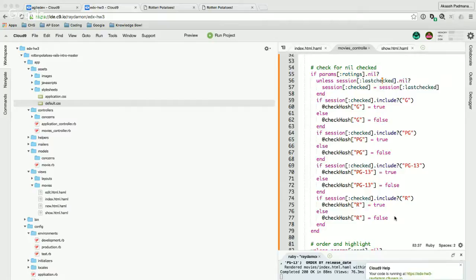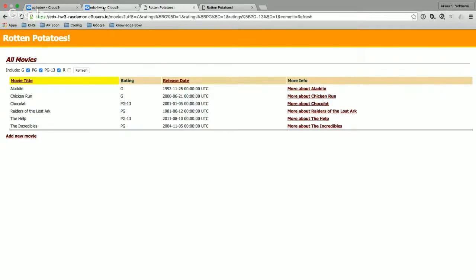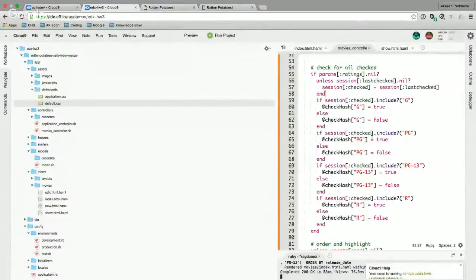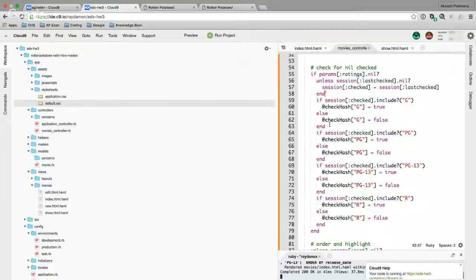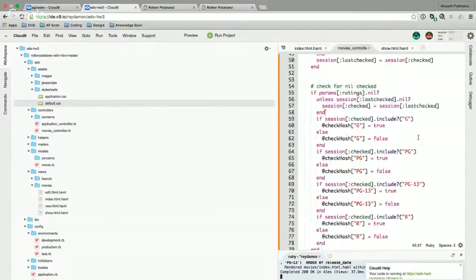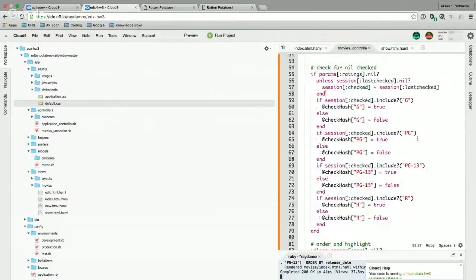Then unless our last preserved session is nil, we set our current safe state of checked to be the last safe state of checked, and then we just do everything. Right, so that's all working. The only problem right now is that whenever you hit refresh when everything is unchecked, there's stuff after movies: question mark, UTF-8 equals check mark, and commit equals refresh. So somehow we need to redirect to movies path without doing it infinitely, right? Right.